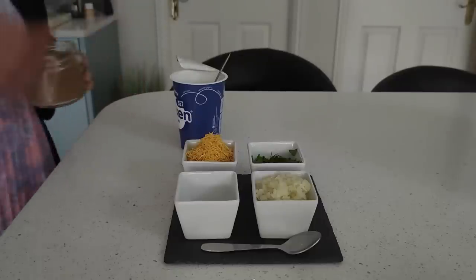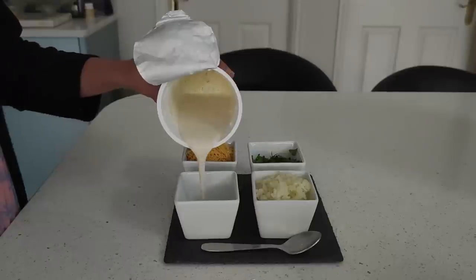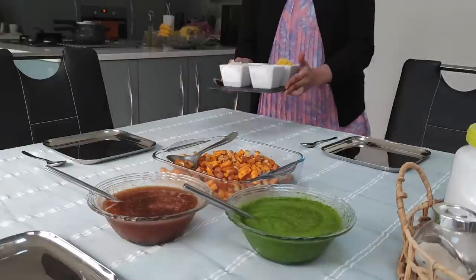I also add in jeera powder to the yogurt with some salt for flavoring. Keeping the chaats ready this way is the best, so that the whole family can enjoy as and when they feel like eating.